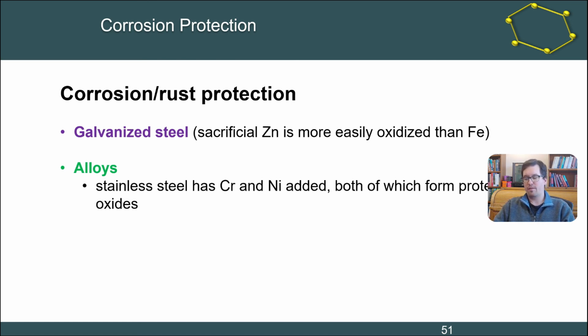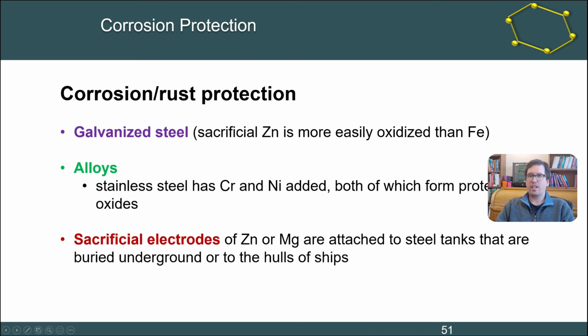If you cut a galvanized steel nail in half, that iron is now exposed and it can oxidize from the inside. Alloys are another way that we can prevent corrosion. By adding metals like chromium or nickel to our iron, we can then have those metals form oxides. Those metal oxides can again form sort of a protective coating around our iron and prevent it from rusting. So there are different formulations of stainless steel. You'll see like 304 or 316, and in those cases you just have different ratios of chromium and nickel and different other metals to get to that technical specification.